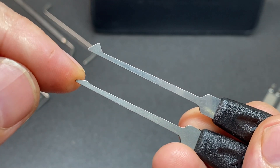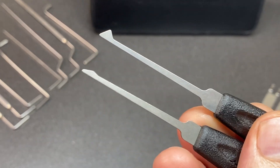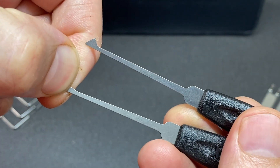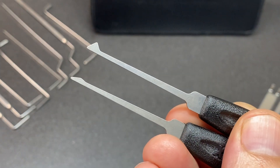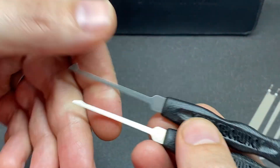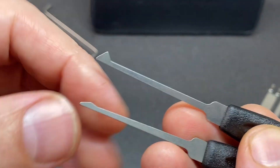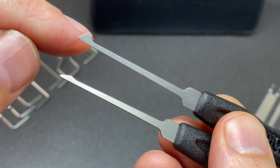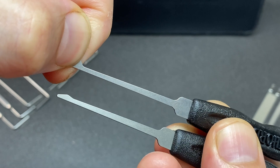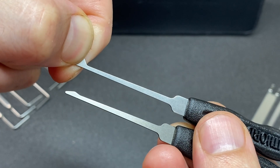Then we have the large and the small half diamond. The small half diamond is the only profile in this set that I really don't get on with — it's not really defined enough. You can actually file these down a little bit either side to make a better half diamond profile, but as they are, I tend to use this as a probe pick to pick tubular locks rather than use it as a half diamond. The large half diamond is a perfectly good large half diamond. I do, however, wish there was something in between these two heights — about that big — to make a really nice small half diamond for raking and hybrid picking those smaller keyways.